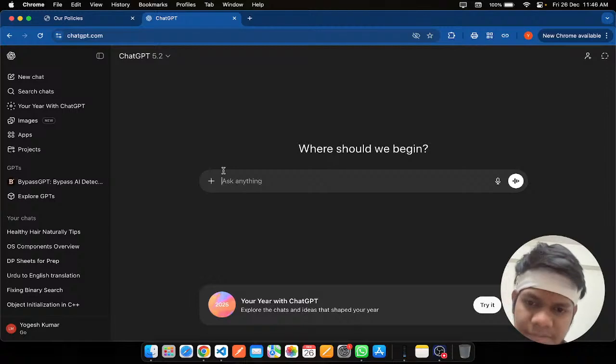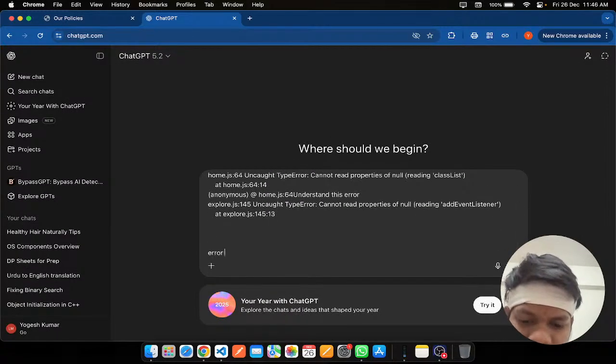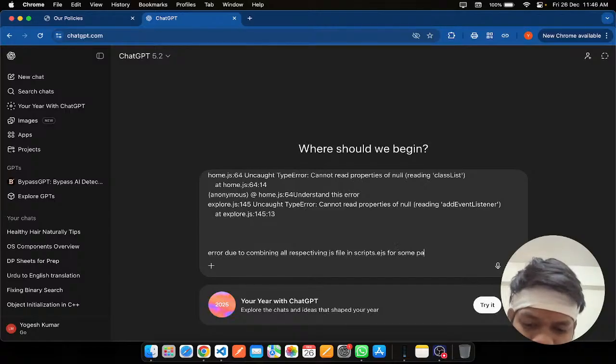Okay, let me see. Error due to combining all the respective JS files in script.ejs, and for some pages it is getting an issue.